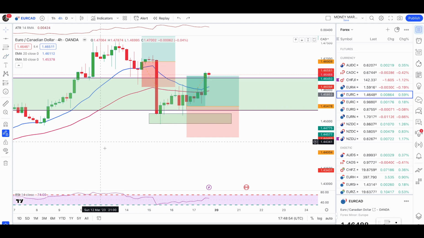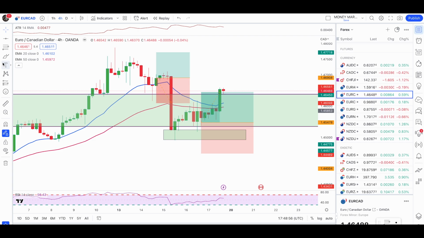This is just one strategy we use here in the priority group. The other one is the pullback strategy, and I just want to keep it simple for you guys by showing you these two strategies, and these are the profitable strategies you learn here. And I personally trade 6 to 7 other strategies, which my MMTA full course members are learning. The reason I don't show all the strategies here is because it will just confuse you and you will start taking different sorts of trades, look for different situations, and you will make more mistakes.